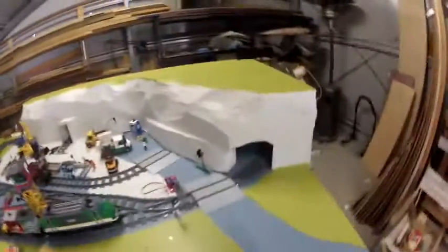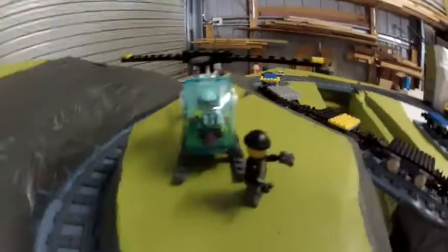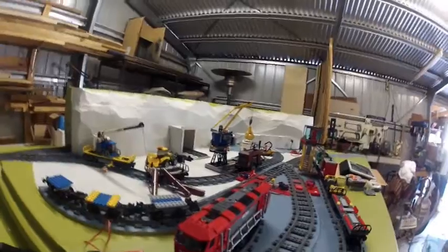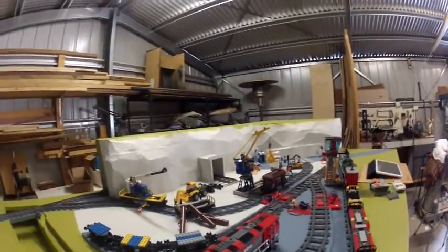Otherwise, there you go, that's basically it. There's a little bit more to do — I'm going to put trees on the top of the things over there and up here, and a river in there. Now here is a burglar, and he's spotting that money down there, thinking about how he might like to have that.